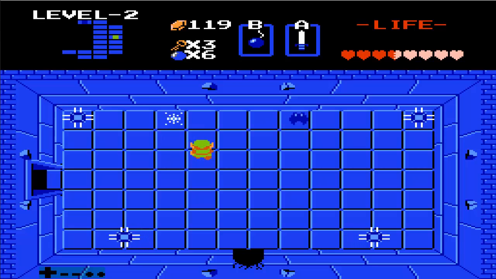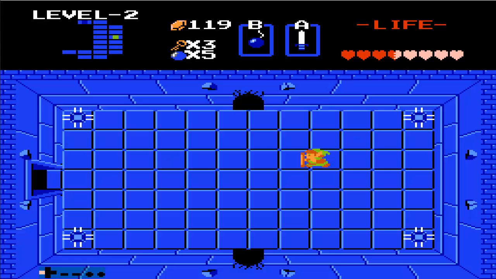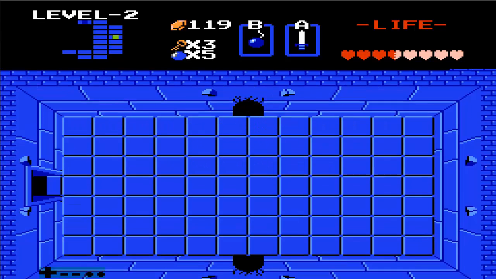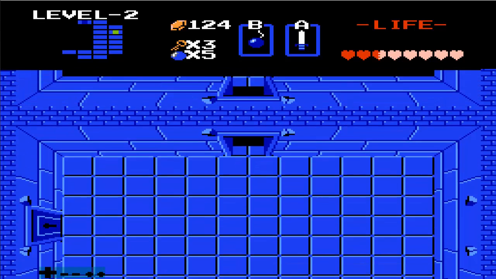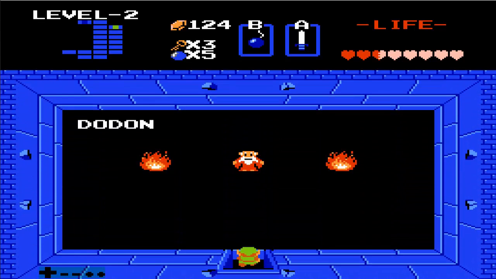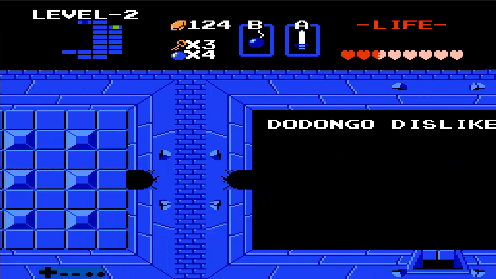More bombs here. There we go. Alright, we'll go ahead and unlock those doors whenever we get to 250, or whenever we come back on the other side, but we're going to stay here until we get 250. Dodongo, just like smoke. Well, no kidding, Sherlock. I hadn't noticed, but whatever the case is.